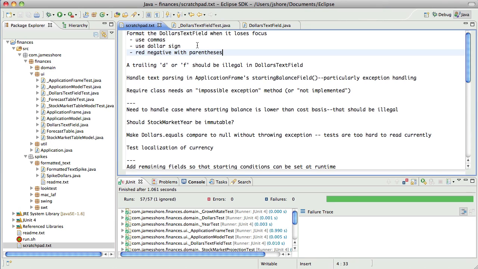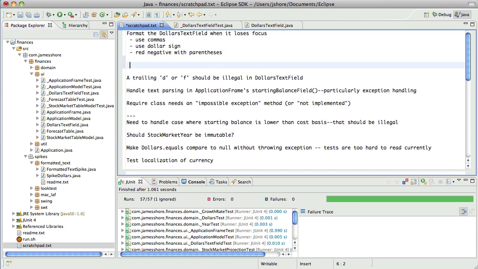Okay, I think I'd like to highlight the entire dollars text field when it gains focus. But that's probably part of making sure the tabbing works.